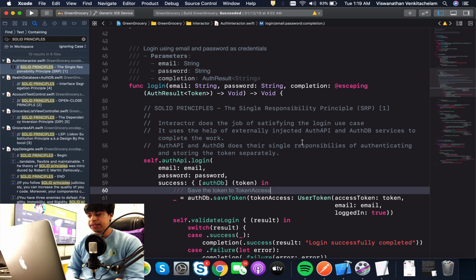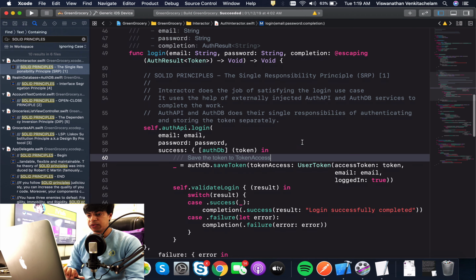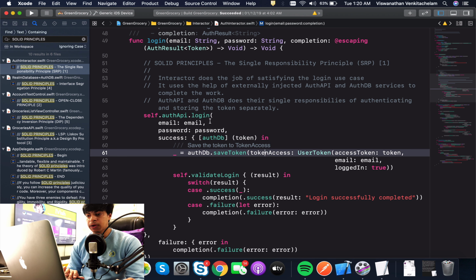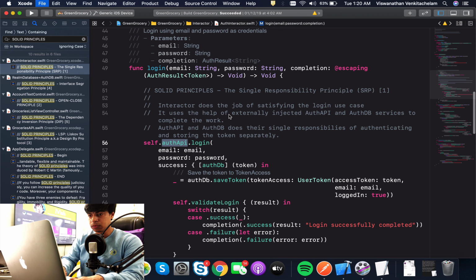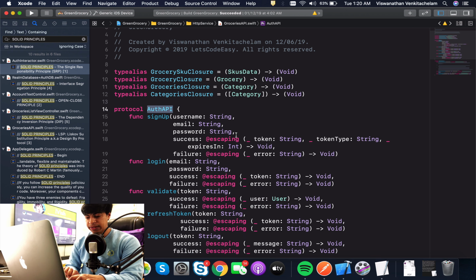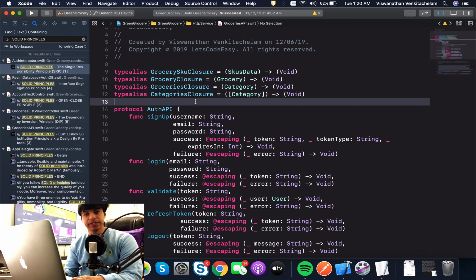So at least in my case, if the interactor actually requires a login feature to be implemented, then it is taking the help of a couple of other things. Let's say login is happening through an API interface exposed outside through an auth API, which is nothing but a protocol, and this protocol is being implemented in my project by a service layer.